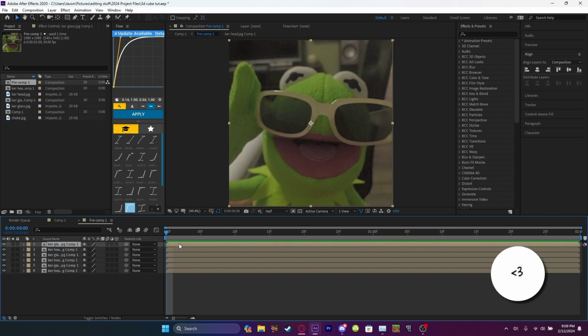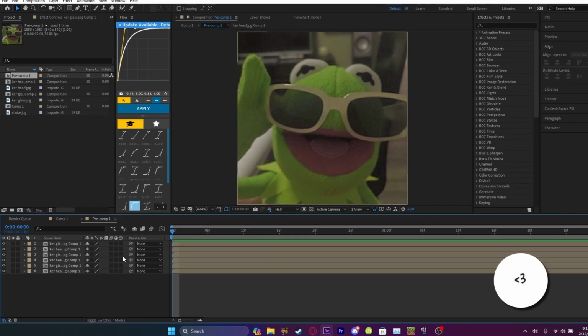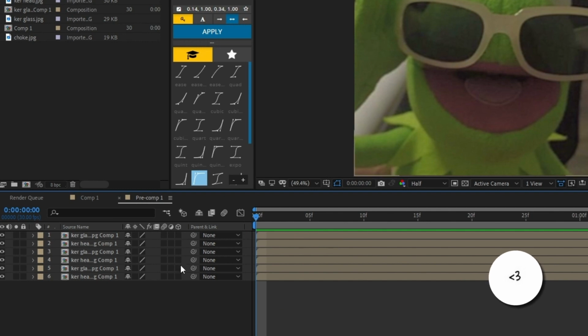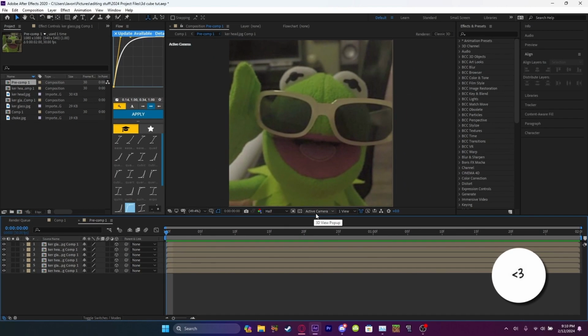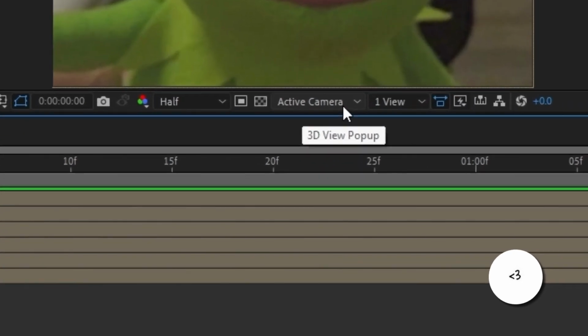So if you want your top side to be a copy of the one that's up front, you would copy that one, and same vice versa for bottom. All right, once you do that, you want to go ahead and go over here to your 3D layer. We'll click it for the first photo, drag it all the way down to activate it for all of your photos, and then from here you're going to go over to where it says active camera.